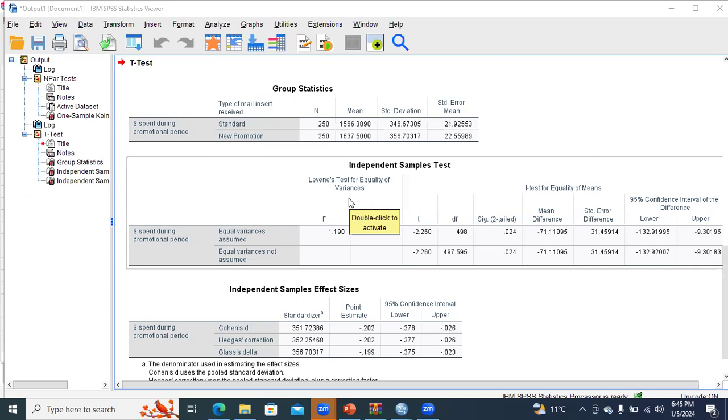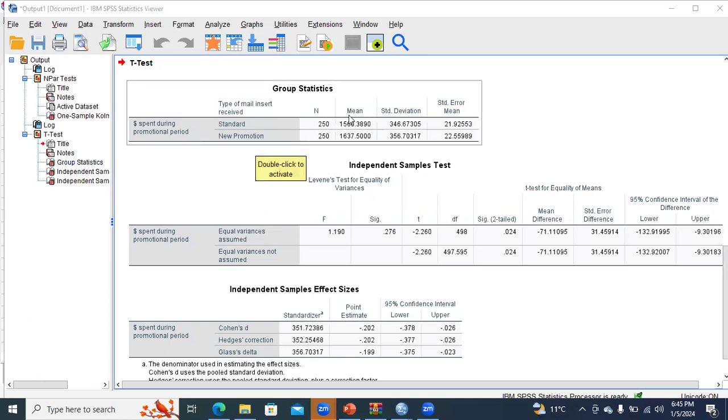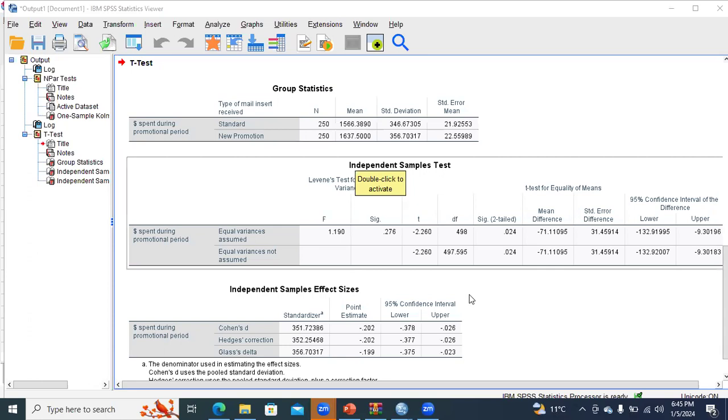All right. I was discussing the output of the analysis. I was saying that you need to note down, first of all, the mean values of both groups, in terms of the standard group and the new promotion group. Then you need to see the second table, and check the sig value under Levene's test for equality of variance. If this sig value under Levene's test for equality of variance is greater than 0.05, we may consider that the equality of variance assumption is fulfilled. It means we are dealing with the first category of the data.